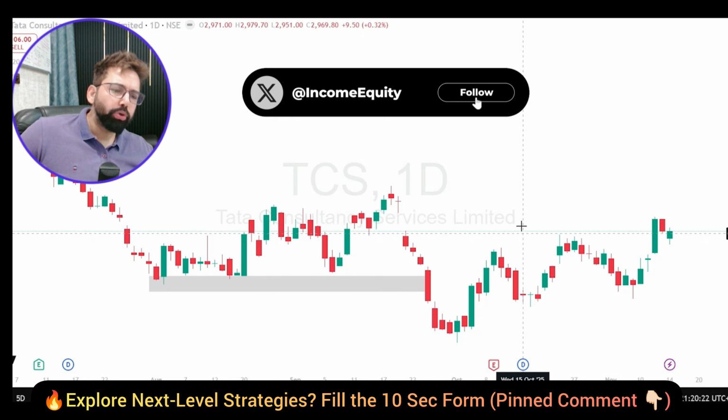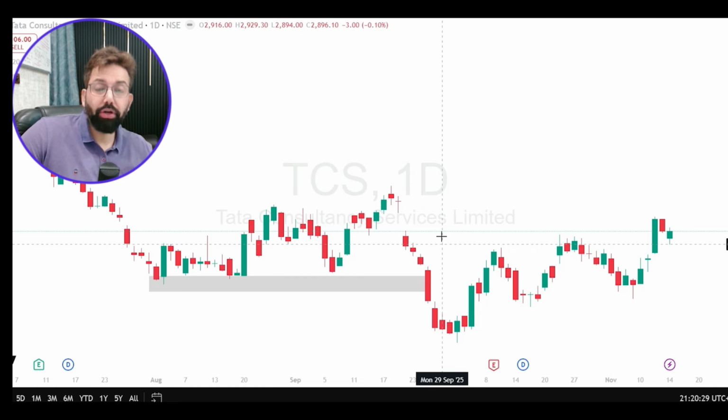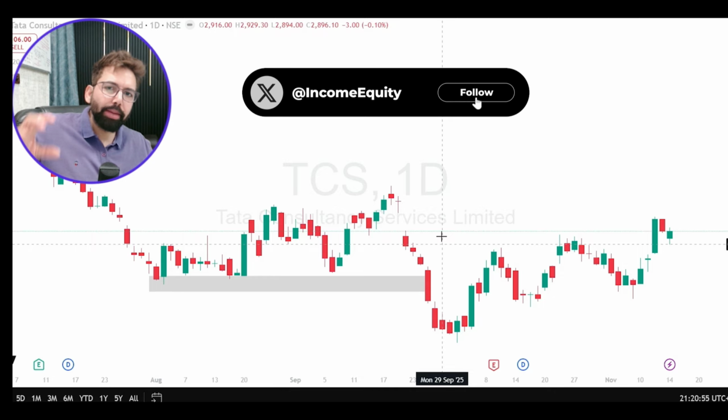Now, suppose somebody has to trade TCS in the cash market, then one can simply buy and go long the stock, or if you're trading intraday, you can short as well. But there is another alternative: if somebody wants to trade TCS in futures. In stocks, you can try to long or short 10, 15, 20, maybe 100, maybe 1000, any random figure you can do. But when you trade futures, futures come in packets.